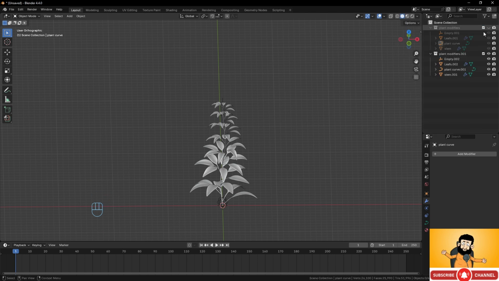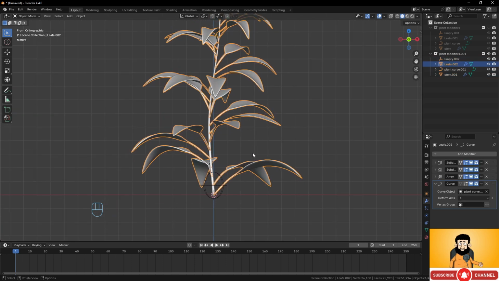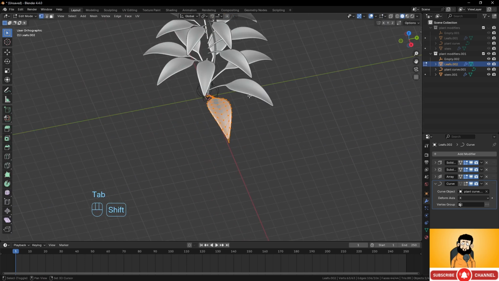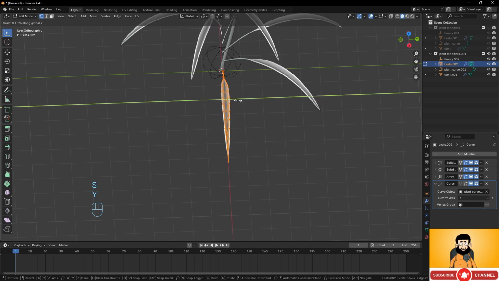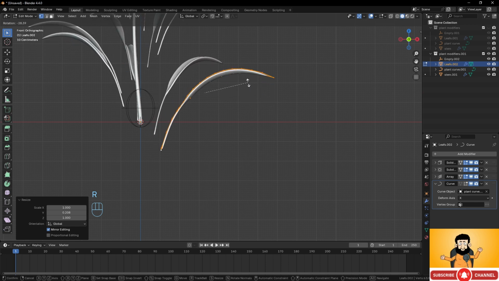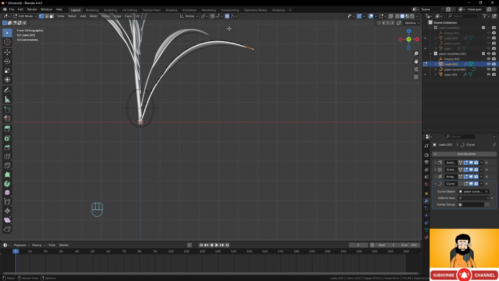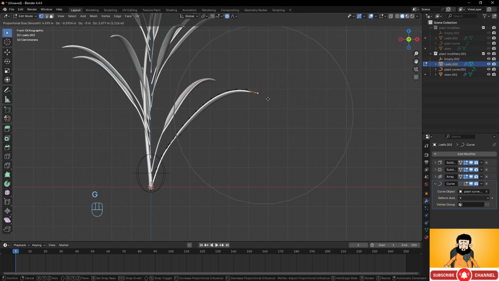Okay, so now you have the same objects, but now you can make them different. So for example, let's say you want something that looks more like an herb or something like that. You come back with your object here and make an S Y to make it thinner, okay? And maybe you want to rotate this like this and put it more like so, and always you can change the shape of it, like maybe this shape looks good to you, okay?